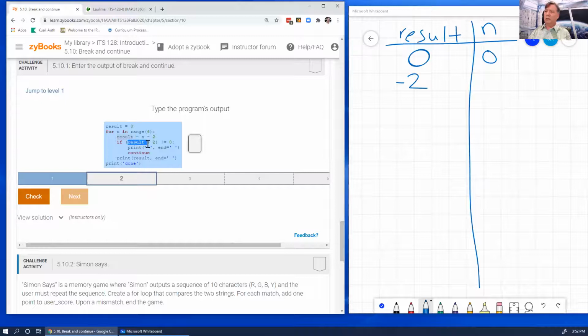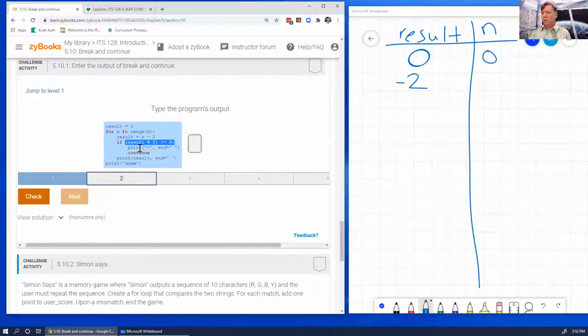Is result mod 2 equal to 0? Minus 2 mod 2 is minus 2 divided by 2 is minus 1 with a remainder of 0. So this is false.